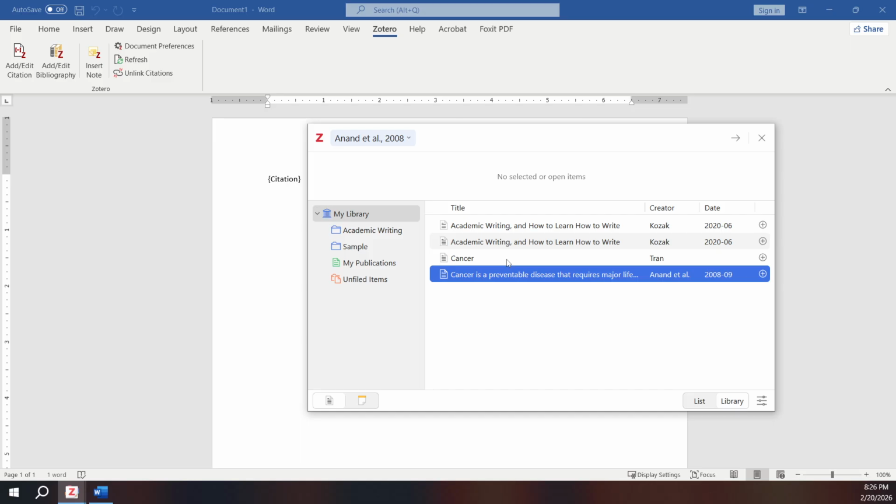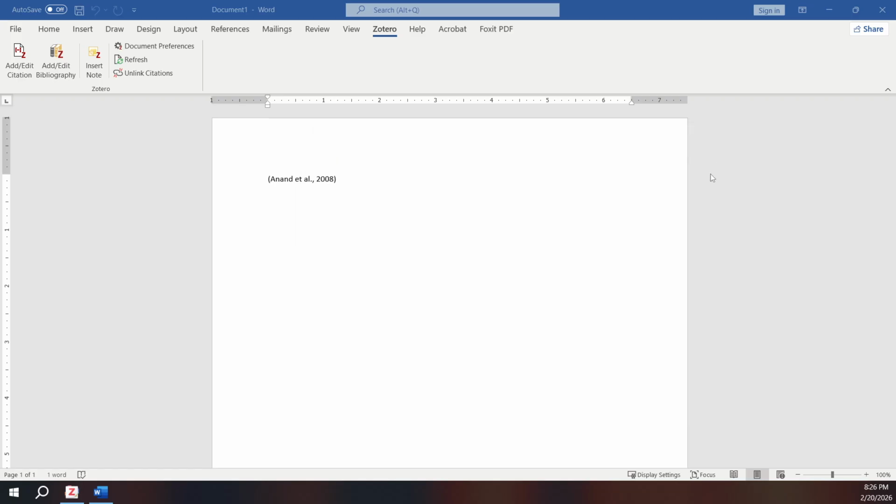That's the core workflow. Open your document, go to the Zotero tab, choose Add Edit Citation, pick your citation style, confirm with OK, find your source by searching or by selecting it from your library, and click Accept to insert it. If you're working on a long document, it's a good habit to insert citations as you write so you don't miss any sources later. And remember, consistency matters. Use the same style throughout the document to avoid formatting issues.